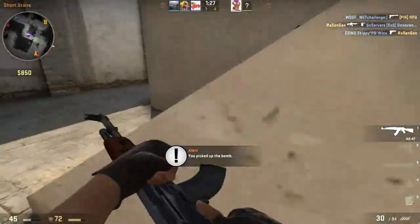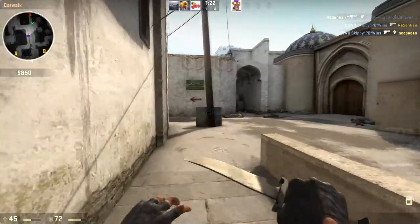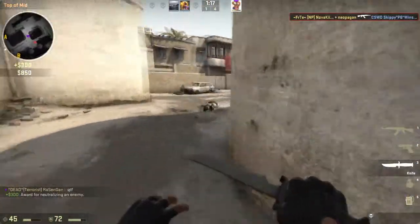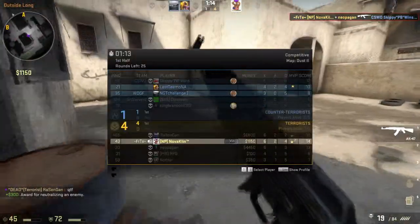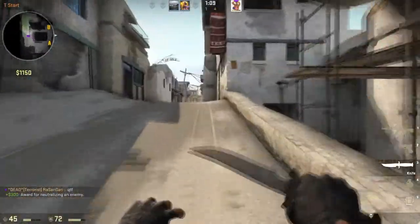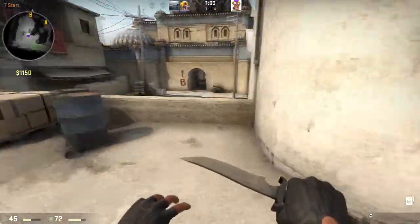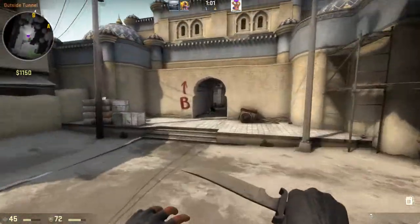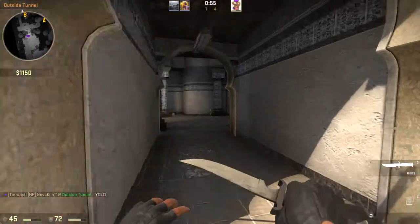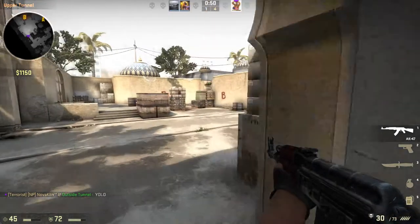Now number 1 — what I'm most excited about — is the Oculus Rift 2. This is still in development and they showcased it at CES 2014. It's like the regular Oculus Rift: a virtual reality headset that is just awesome. You tilt your head and the game tilts with you. The Oculus Rift 2 is at full 1080p resolution and the gyroscope is improved. It's all-around better and I'm very excited for it. So what are your favorite things you're looking forward to this year? Let me know in the comments below.